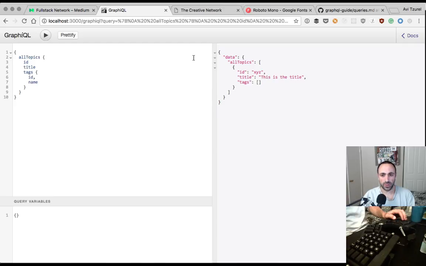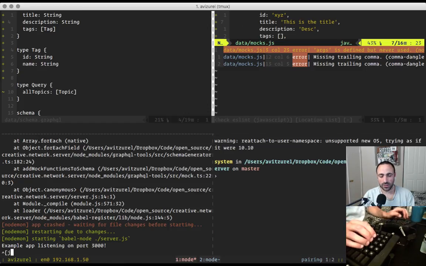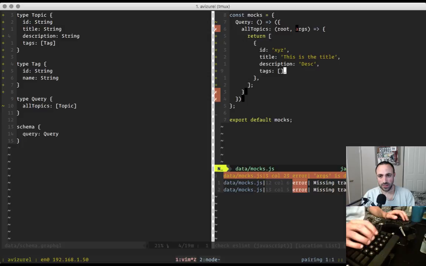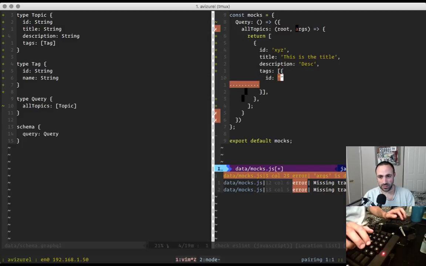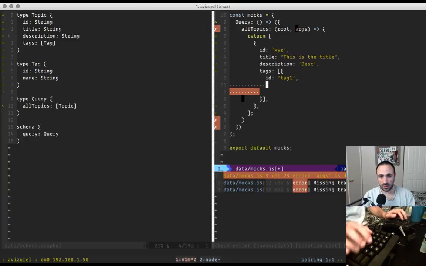Right, so if we do that, we get tags as an empty array. And if I do that, ID is tag 1 and name is creative.